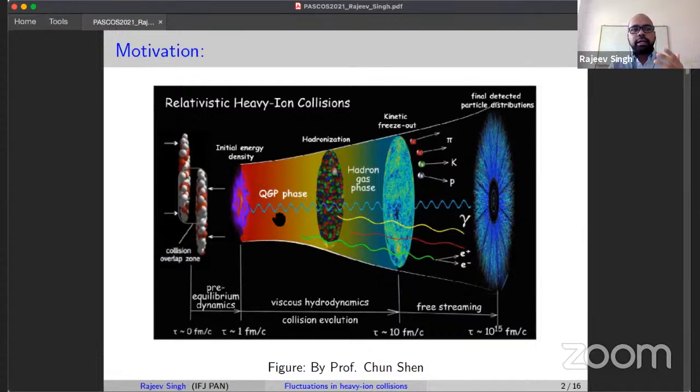People in the heavy ion community are studying these various forms of the energy momentum tensor, but none of them has been able to describe the data. None of the theories using different forms of the energy momentum tensor has been able to describe the data completely. So our goal is to understand which T^{μν} energy momentum tensor is actually fundamental or better than the others by understanding the fluctuations of the energy momentum tensor.